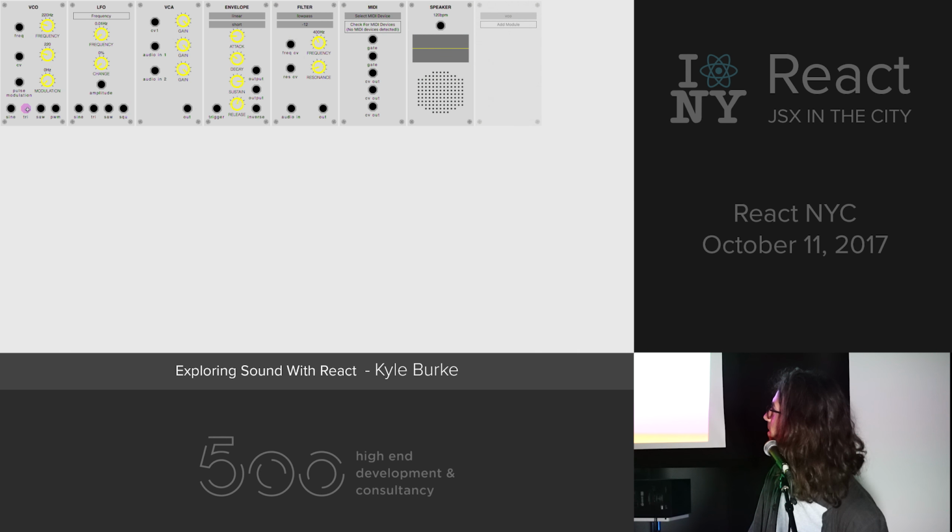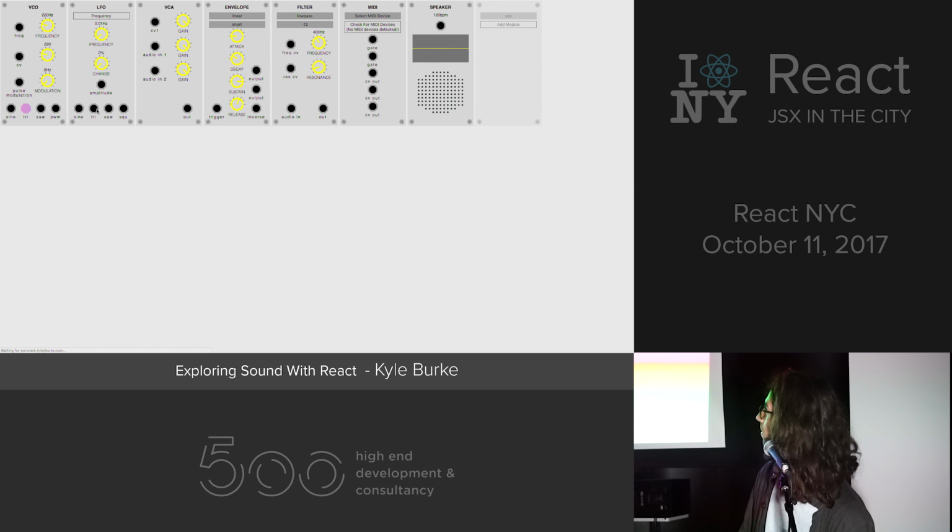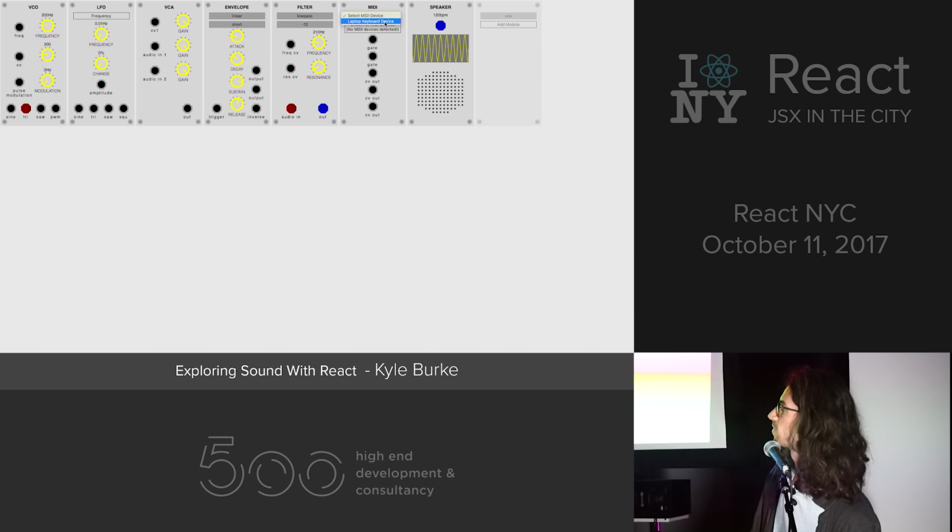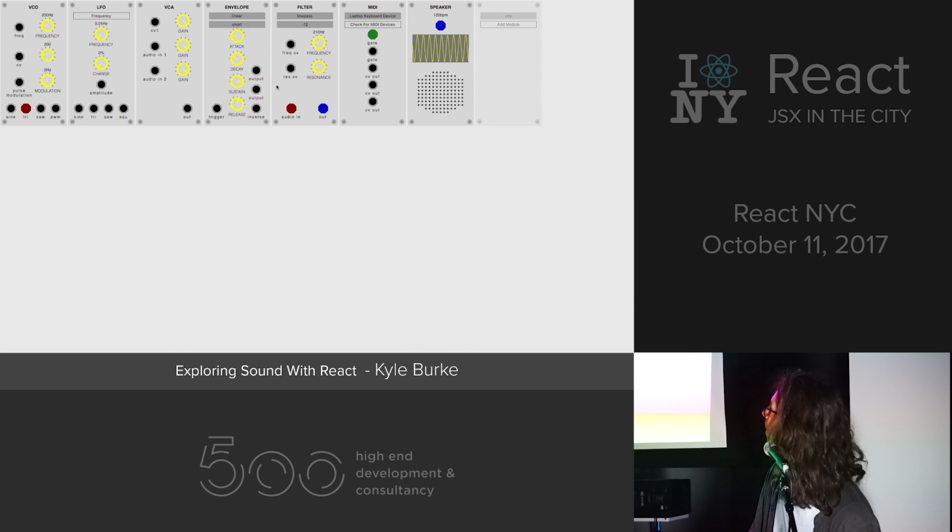And so it can get to really complicated routing structures where, let's say, we're plugging this thing into a filter. The filter is then going to be playing it out. We can change the frequency of the filter so we can actually see the sound change. This thing has capabilities for a MIDI device, right? Right now I don't have a MIDI device, but let's just use an analog keyboard.